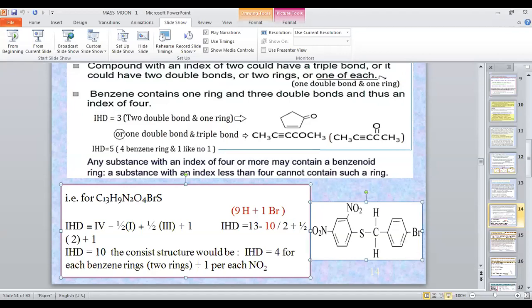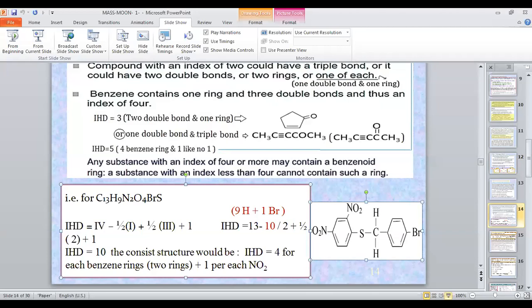Now I want to try another method than the rule of 13. I am going to think, within 77, how many carbon atoms will there be? Each carbon atom is equal to 12. So I am going to think, in the number 77, how many 12s can I get? I am going to have 6. Each one carbon atom is equal to 12. If I have 6, it will be equal to 72. So within the 77, the carbon consumes 72.